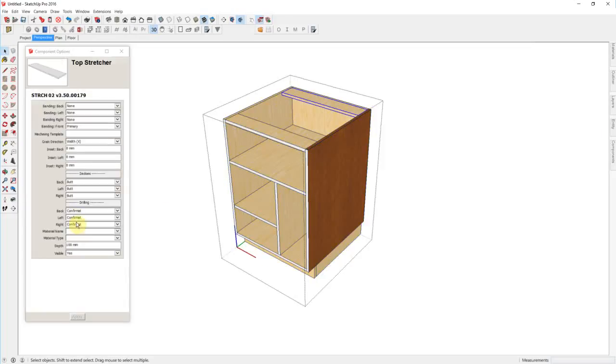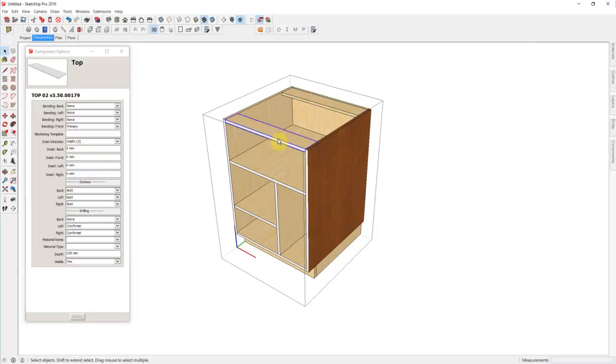Looking at the back stretcher, I'm using conformats all the way around. So let's change that. And on a finished end, we're going to use dowels. And we'll go through all the parts that mate and make the same kind of changes.